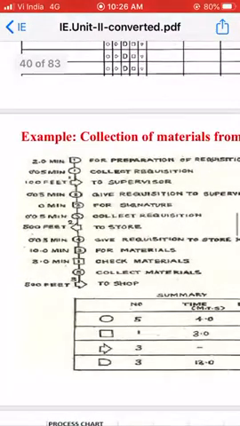Okay, then second activity is what? Collect the requisition, that is collect the requirement, then it is denoted by this circle. So on right hand side we have written collect requisition, on left hand side we have written 0.05 minutes will be required to collect this requirement.